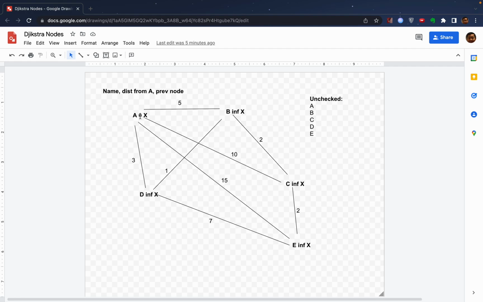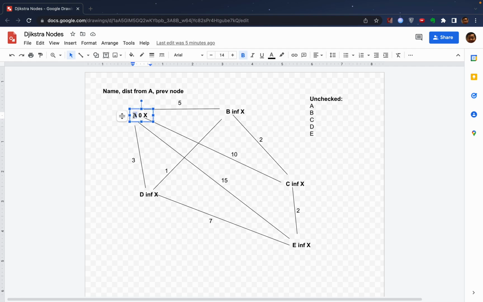And so in this case, the smallest node is going to be A because the rest of them are infinity, and you always start out with the starting node being zero distance, because the distance stands for the distance from the starting node, and the distance from itself is always going to be zero.